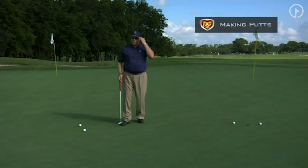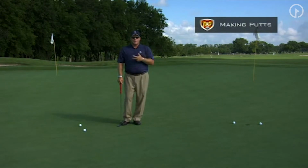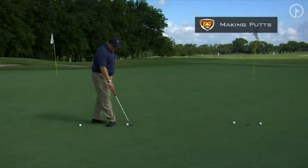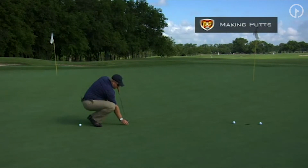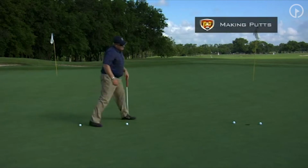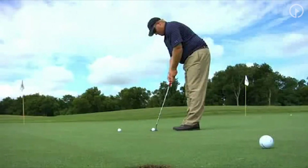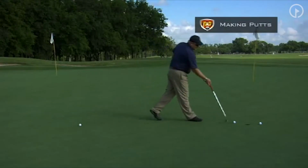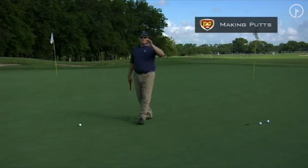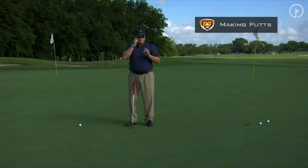So what we're looking for here for you guys is the 3 factors that go into making putts: speed, roll, and break. After you do that, what I want you guys to understand is if I hit this putt here, the line rolls end over end, and hypothetically, if that one misses, I want you guys to understand that you have an option to become one of 2 players at this point. This is going to be crucial to your psyche, to your mental approach to putting.